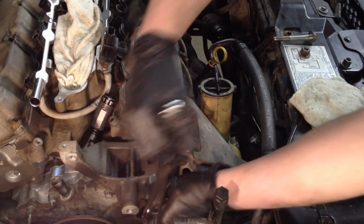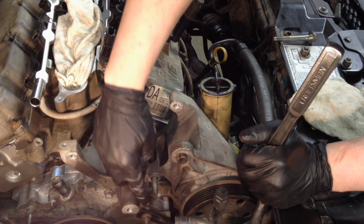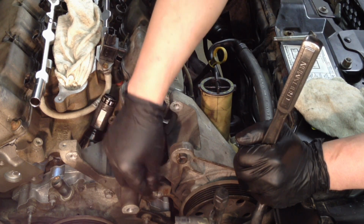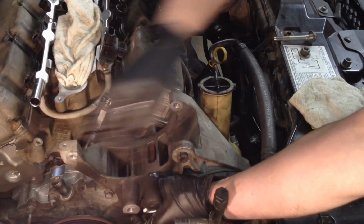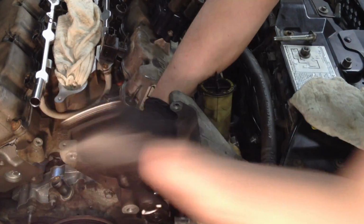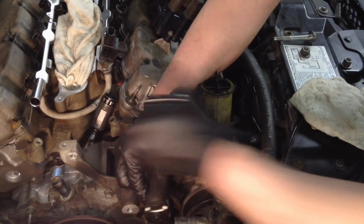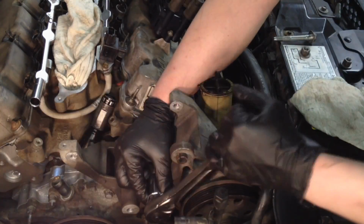Now we're going to use a stud installer. You can alternately use a double nut trick, where you put a nut on there about this far, and then you get another nut and you put it on there, and it'll stop on the other nut, and then you turn this front nut and it'll turn the whole stud in. This is basically doing the same thing without all that hassle. And that's the way I did it for years, until I finally had enough and I bought an actual stud installer and remover that met my standards basically. Wasn't too much, highly rated, and was the sizes I needed.